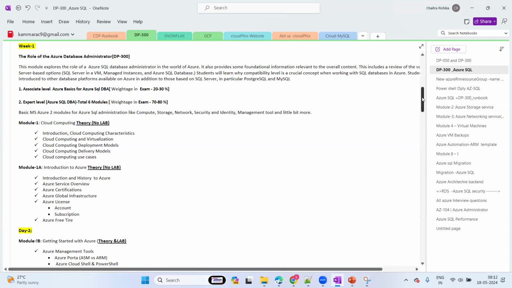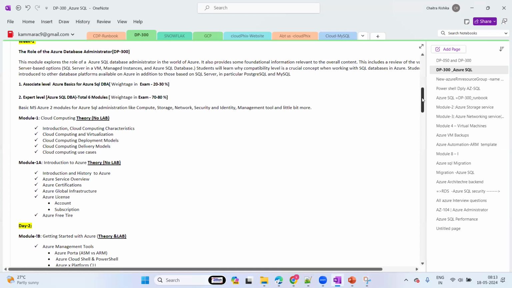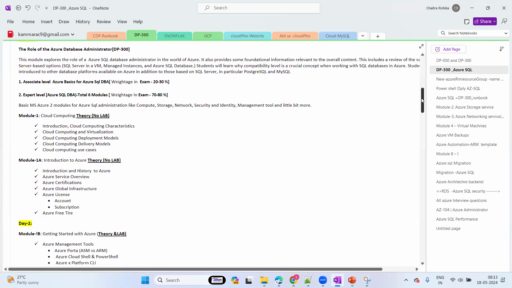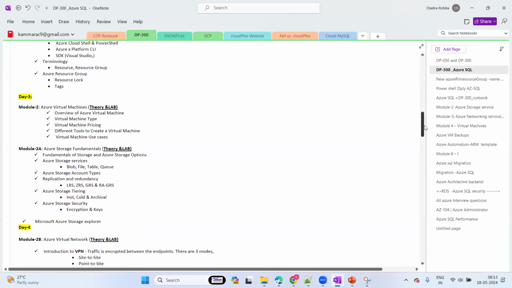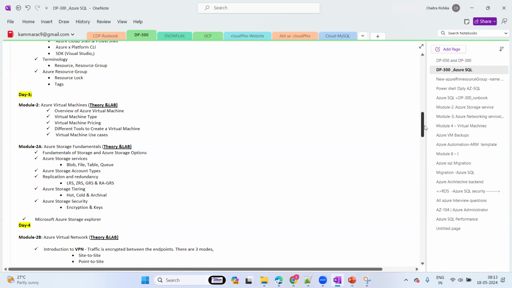To complete this course, you basically require an Azure free trial subscription. They will debit 2 rupees INR from your account and then revert it back to you, so you can use this free trial subscription for the entire course. Starting with the portal, how we are going to navigate and what SDKs we are going to use. Then module 3 is completely in day 3.